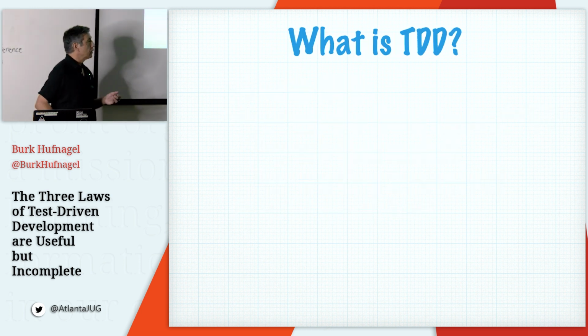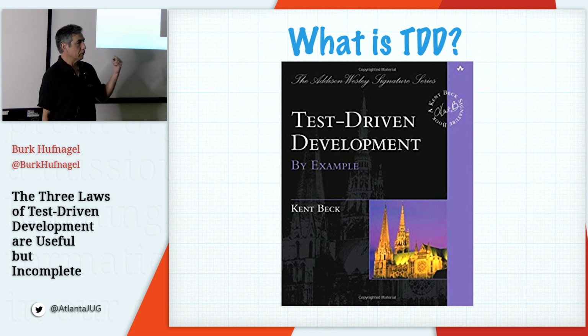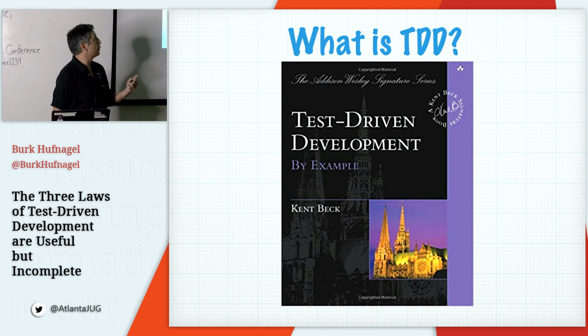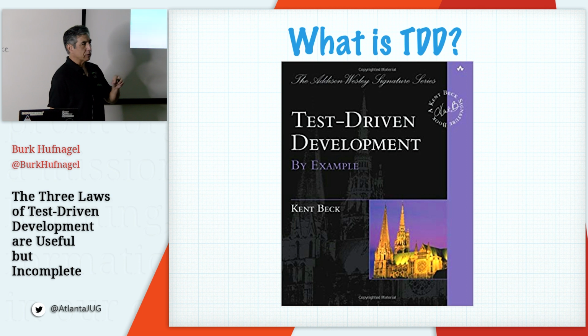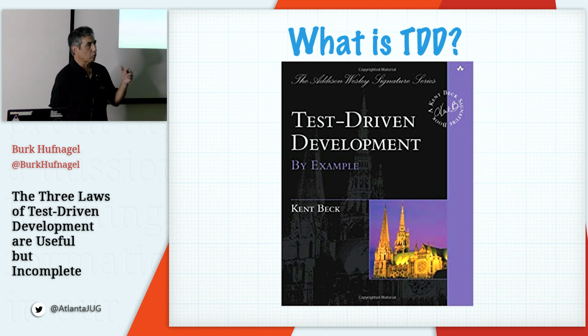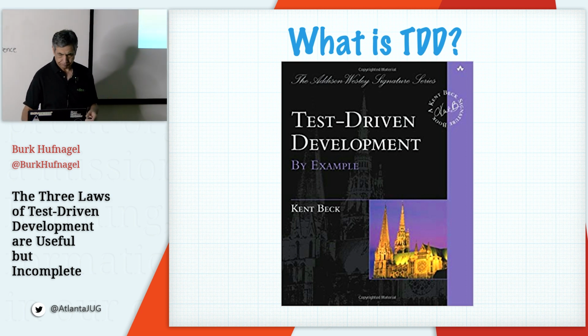So, what is TDD? Well, for most people, TDD was introduced through this book by Kent Beck. It came out in 2002, 2003. What he's got here is actually based on something he'd written about earlier in his book, Extreme Programming Explained. At that time, it was called Test First. But the idea is, you're writing tests before you write the code, and that's a key piece.